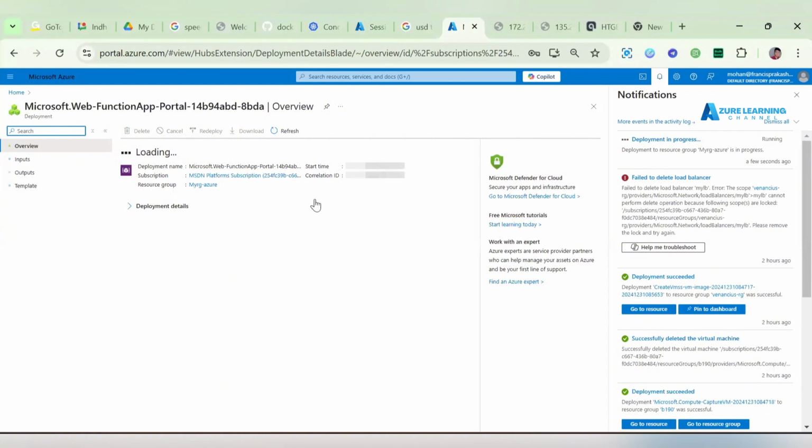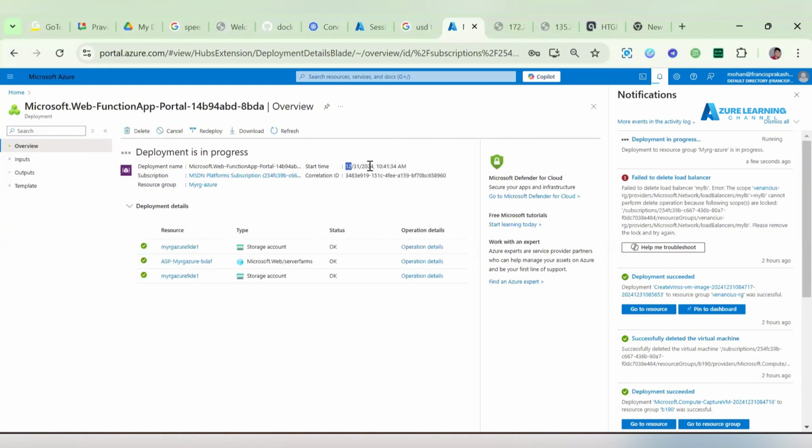Okay, still it's loading. When you started, the time, all this is coming. The storage account, all this it created. Let's hit refresh. Still the deployment is going on.